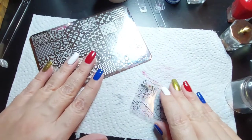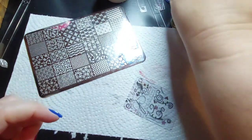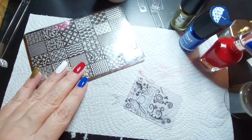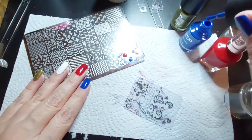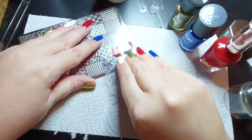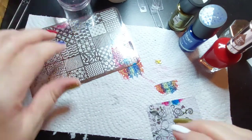Okay, all dry - it's been about an hour. I'm going to do this one first and use these anchors. I'm going to use the other three colors and do some random dots, then scrape it and see what we get. Kind of smoosh the red. That's kind of cool - I'm going to let that dry, and I'll show you why: normally you'd stamp it right away, but if I wait and use a sticky base coat, it'll only stamp on the nail and won't get all over my fingers.